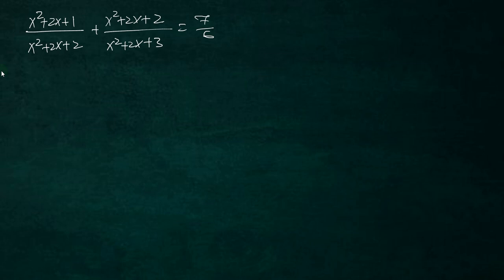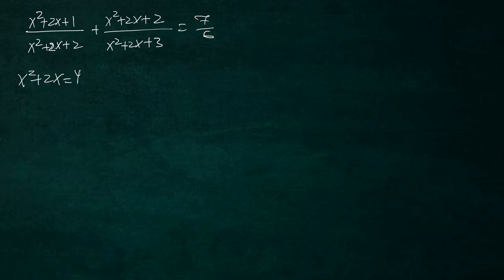You see that we have x squared plus 2x here, and we have the same thing here, and then we have the same thing over here and here. So what we're gonna do, actually, I'm gonna make a substitution. Okay, I'm just erasing these two here. So I'm gonna say x squared plus 2x, let's say this is equal to y. Okay, let me write this y. So then we have this is equal to y.